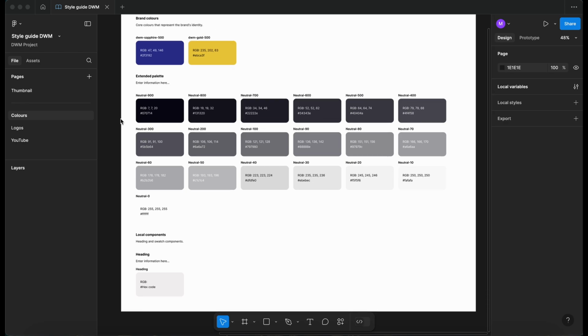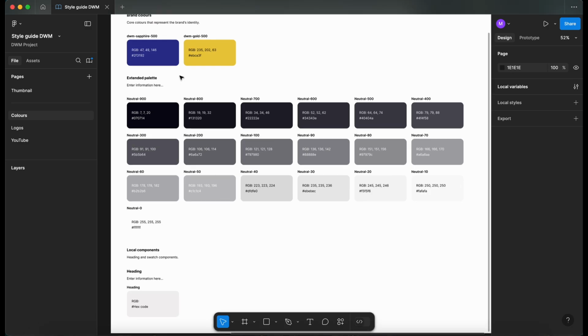So something we'll probably think about as we're building out our designs when we have more colors is accessibility and color contrast. So you want to make sure your designs are accessible to all people. So you probably wouldn't use really light text over a really light background, or really dark text over a really dark background, because you wouldn't be able to see it. The color contrast wouldn't be very good. So this is definitely something you should think about as you're building out your design system and the components within it.